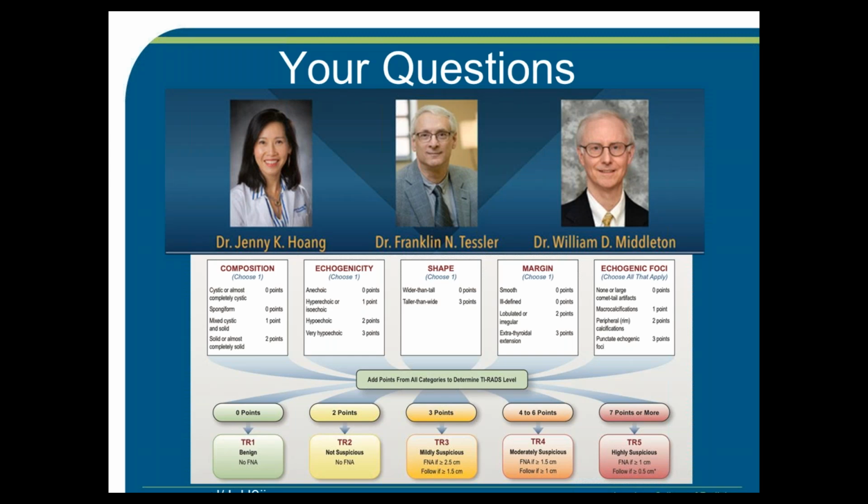And let me take a look at the questions. I think I'll address the first question to Franklin. This comes from Daniel. And Carver also asked a similar question, as well as Tanman. Franklin, are you off mute? I'm here. Yes. Okay. So the question is, what do you do with a TI-RADS 4 or a TI-RADS 5 nodule which don't meet the size criteria for biopsy or follow-up?